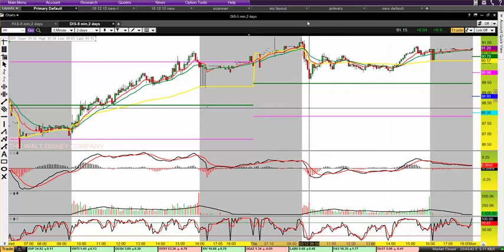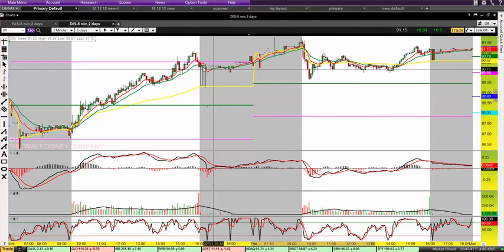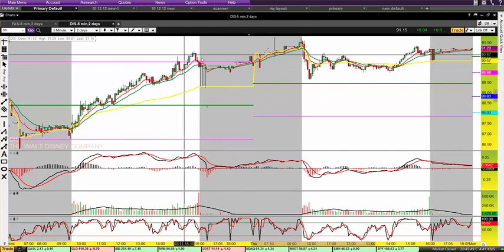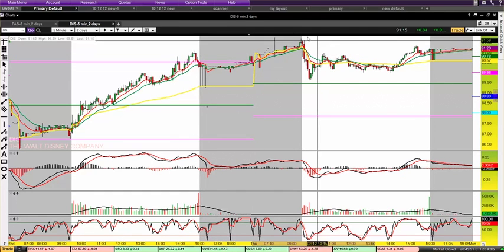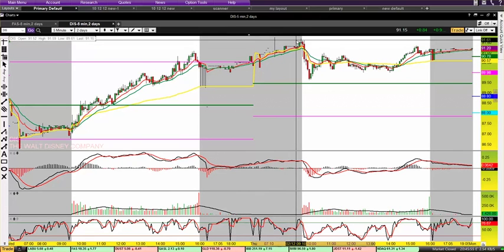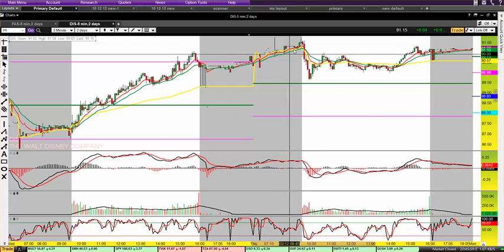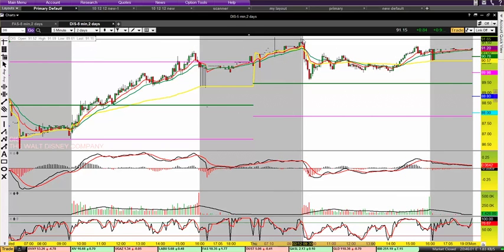So let's walk through this day. The stock opens up red, and actually it didn't have a parabolic spike at the end of the day. It had a nice move pre-market. But there's not a lot of volume in pre-market. But it did have a nice little move pre-market.